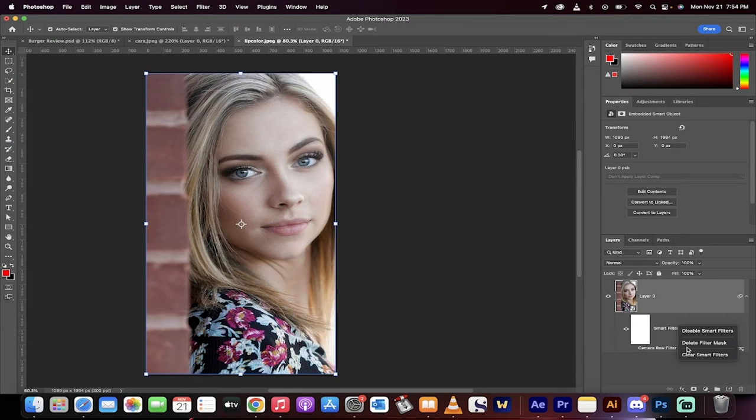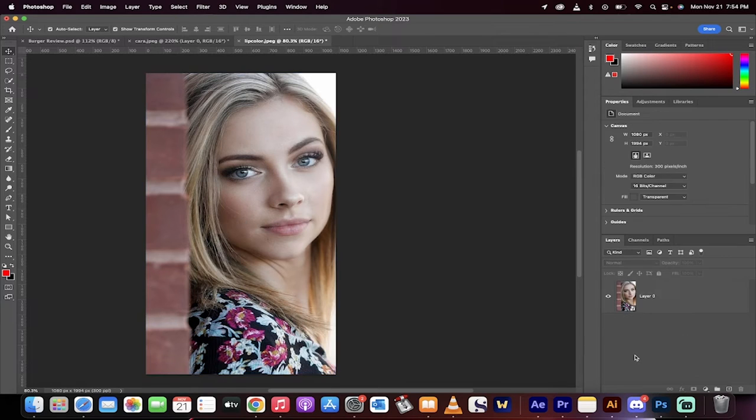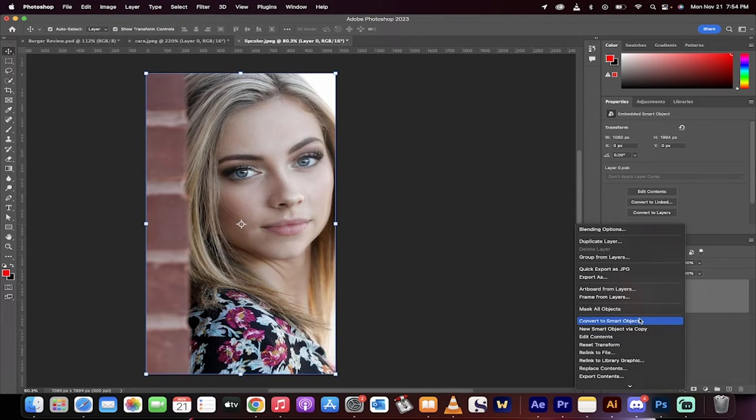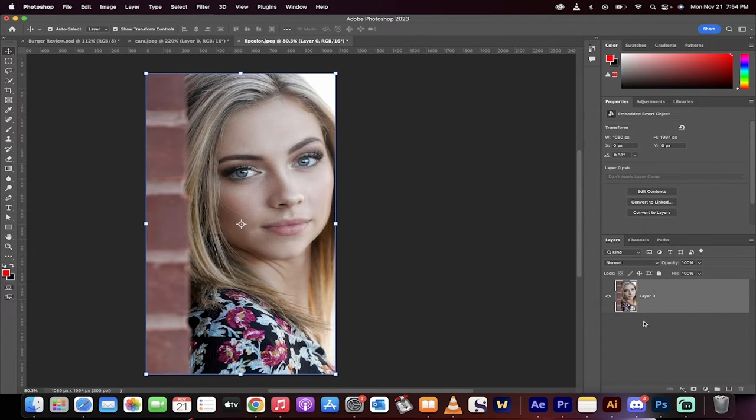Okay, so we're gonna just delete all this stuff and start from the beginning. And oh, come on, Curtis, delete smart filters. There we go. First step, we've got our image loaded up. The next step, make sure it is a smart object. If it's not right now, just right click outside there, convert to smart object. You'll see this little box in the bottom right.